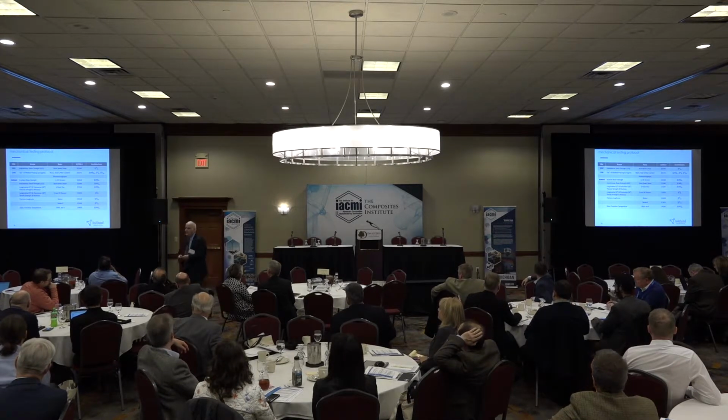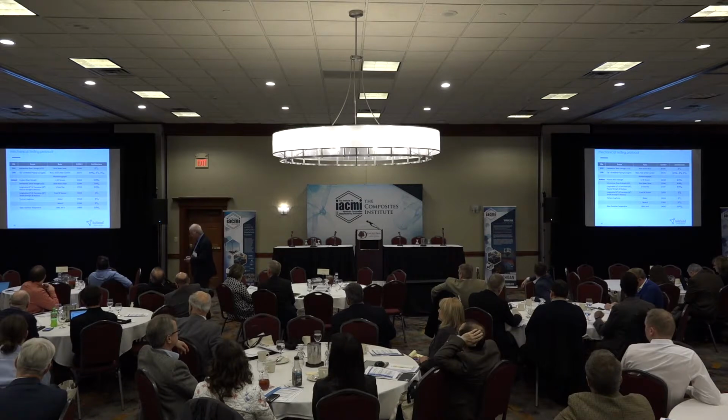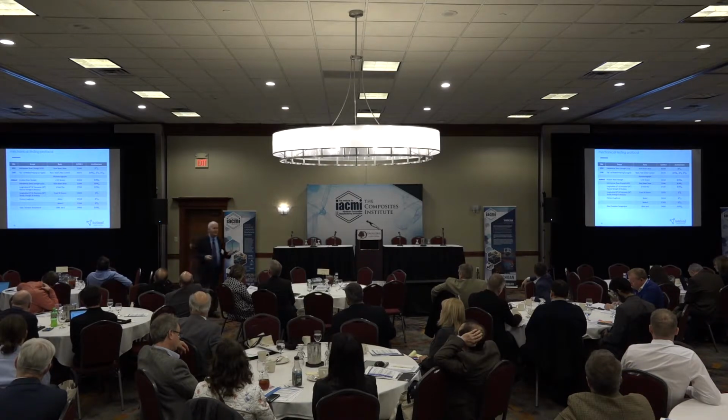This chart here really summarizes the whole scope of the mechanical testing that we did at Michigan State, UDRI, and at Ashland. You can see the ASTM method and the architecture that we used. In the interest of time, I can't go through all the mechanical property results, but they will be included in the final report.